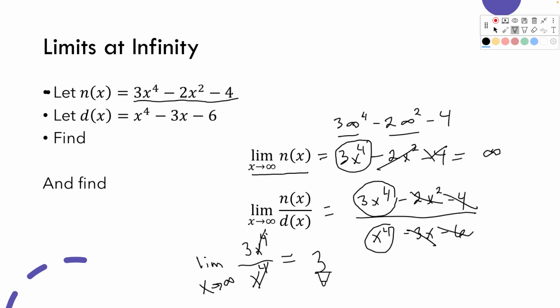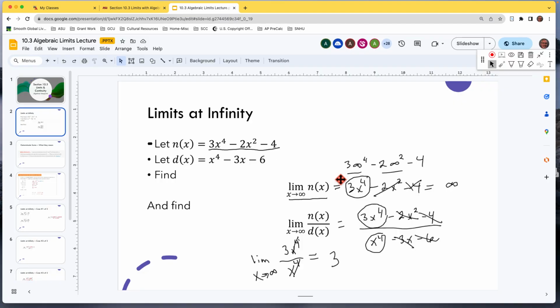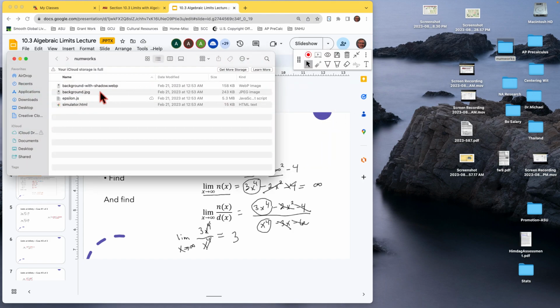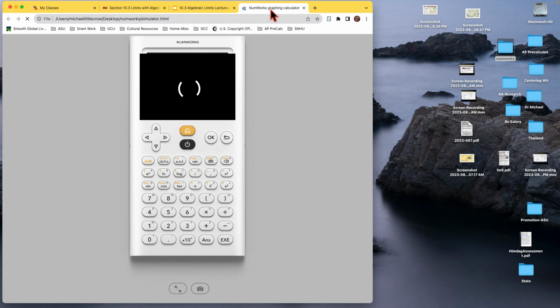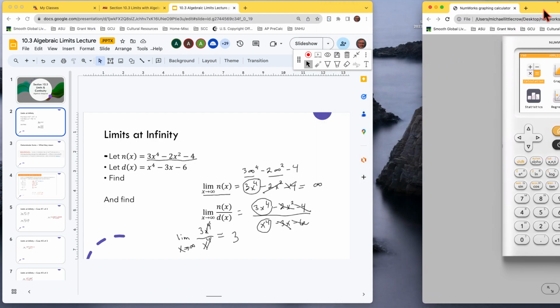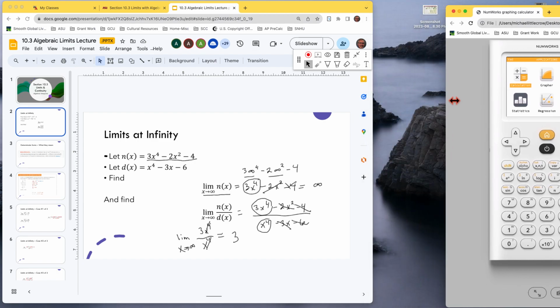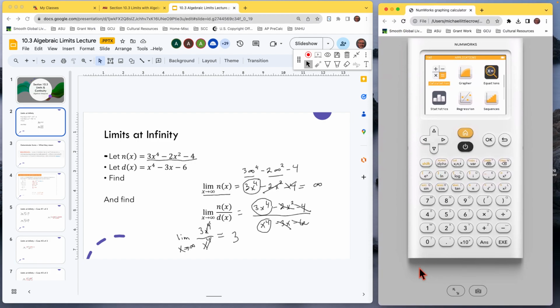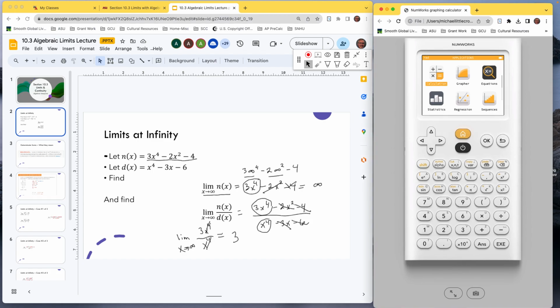So let's see if I can keep these for now. There's a couple things I have to do to update. I've got a free download. I can get a TI-84 calculator emulator, so I've got to get that done. I have one on my desktop computer at home, but that doesn't do me any good here. And the other thing is I want to upgrade my writing tool. It expired, and now all I have is black ink. If I pay $6, I'd get the colors, and I like having colors, so I'll do that.